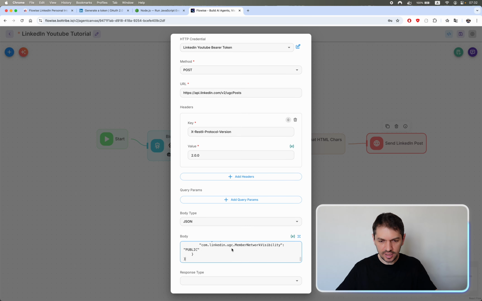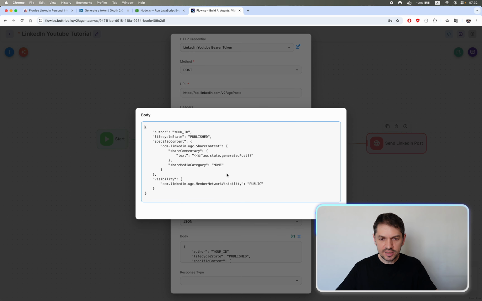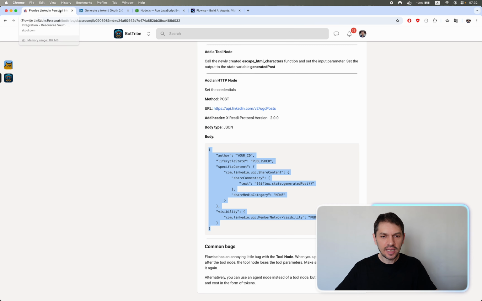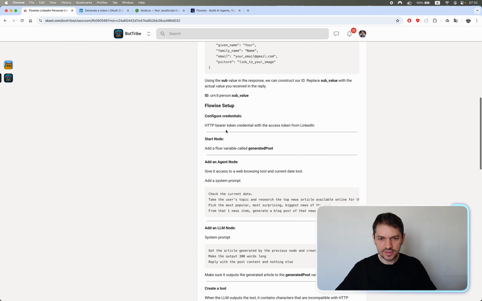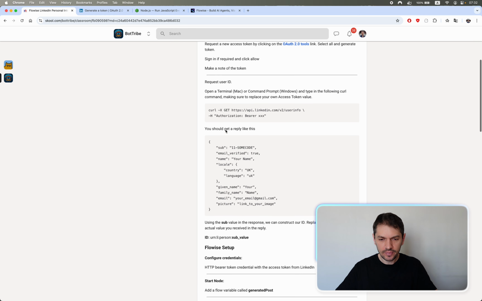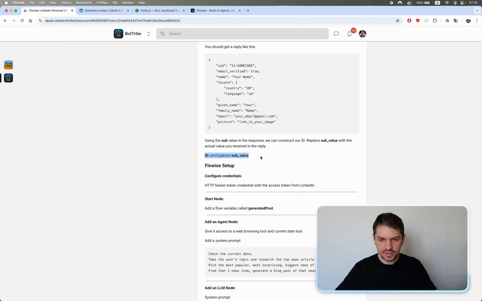Now we need to personalize this with our ID, your personal ID. The way we do that is, if we scroll up a bit, we have defined our ID here. So the ID is going to be something like this: you are an LI person, and then your value that you got from the first request.